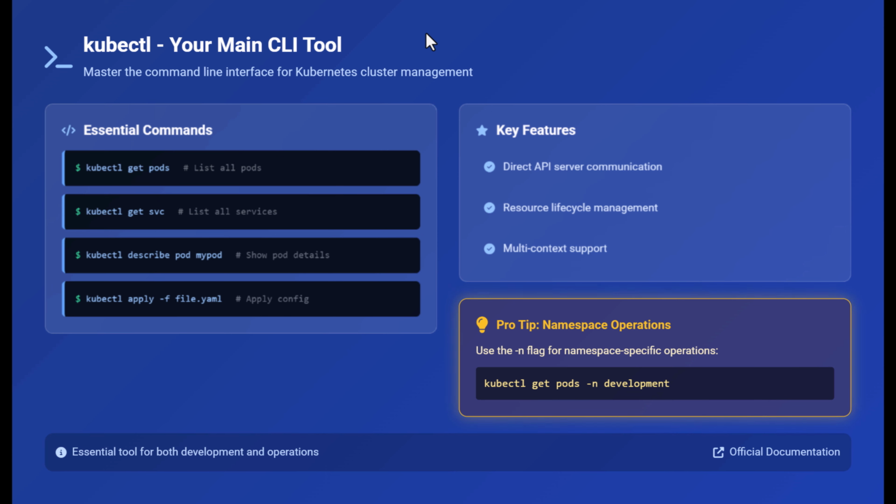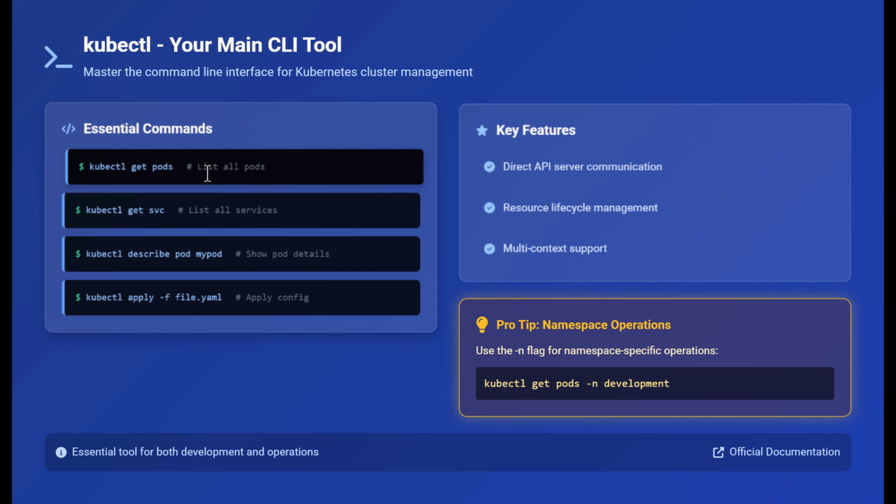Here are some must-know kubectl commands. kubectl get pods will list all the pods. kubectl get svc will list all the services. kubectl describe pod followed by the pod name will display the detailed info, events, config, etc. kubectl apply -f file.yaml will apply the changes from a YAML file.